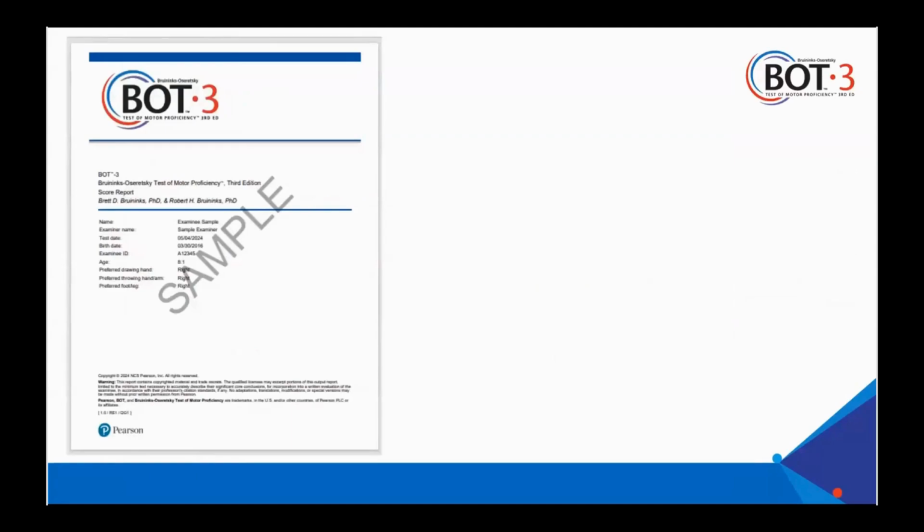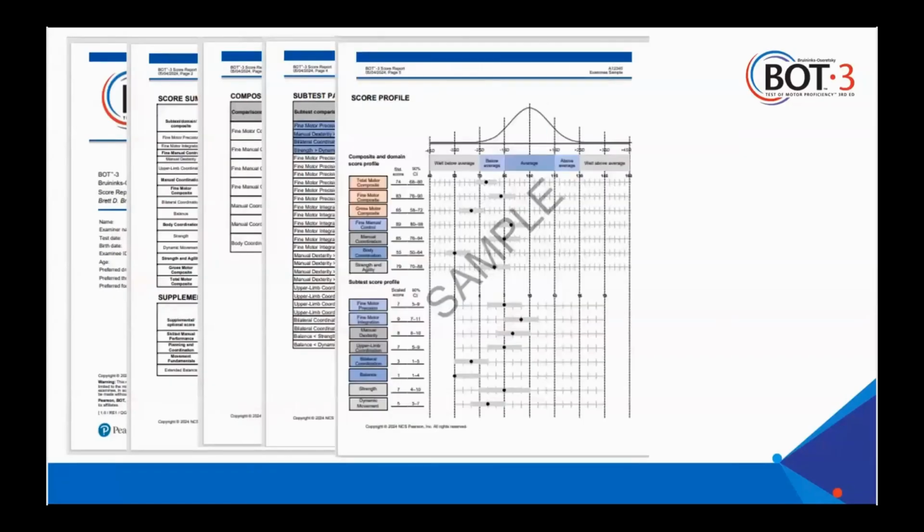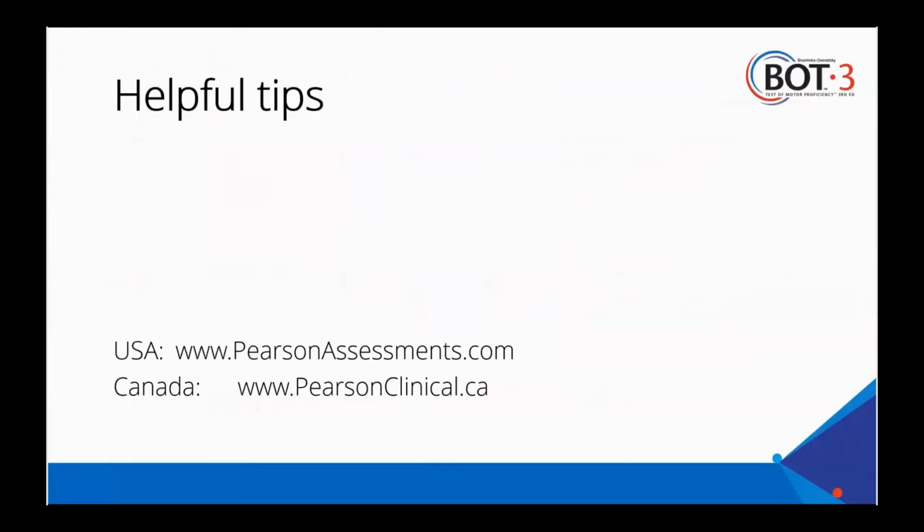Q Global provides two different reports, a score report and a caregiver letter. The score report includes all scores that you've elected to include, as well as a brief narrative that describes each subtest and provides basic interpretation of the results. The caregiver letter is much shorter and consists of narrative text describing the areas assessed and scores achieved in layman's terms. Sample reports are available to view on the Bot 3 product page on our website.